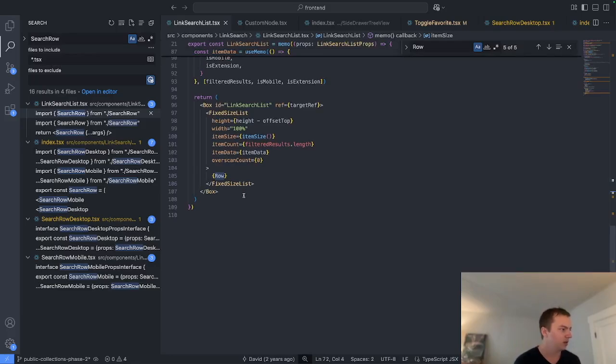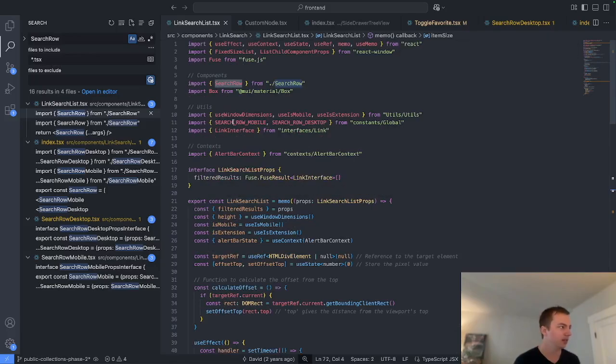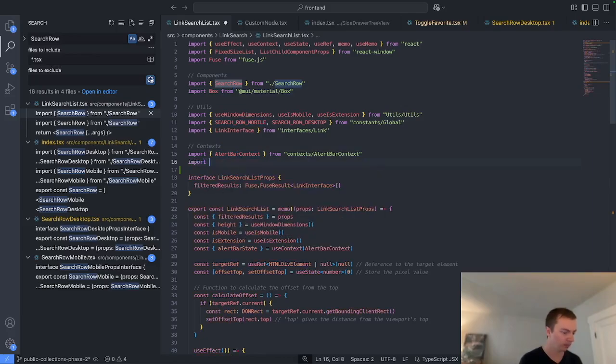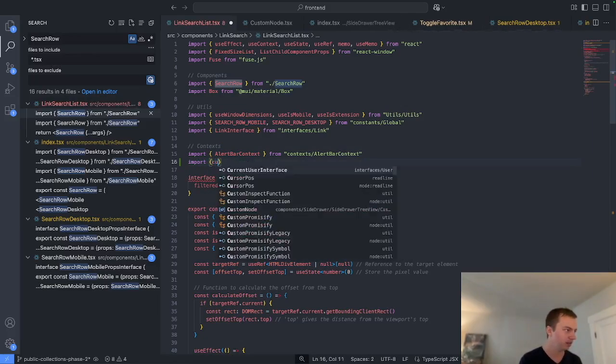Okay, so this is where we start. That's going to be a lot more work than I thought it was going to be. But it is what it is. Okay, so contexts, current user contexts.